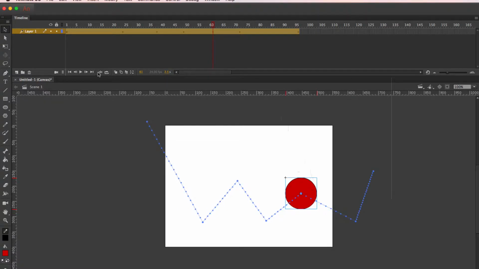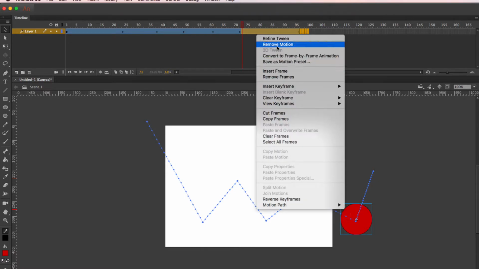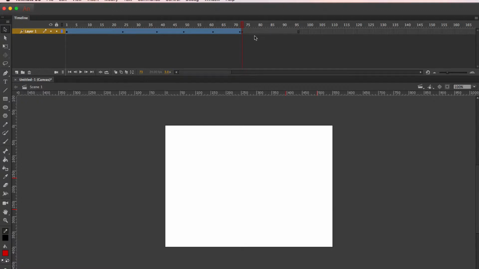Now, if I play this back, I'm going to see it's a little unnatural, right? Like a ball does not move on these straight line movements, right? So the animation itself is a little unreal. And I don't even need this part right there, so I could really just get rid of those frames and leave it at that.